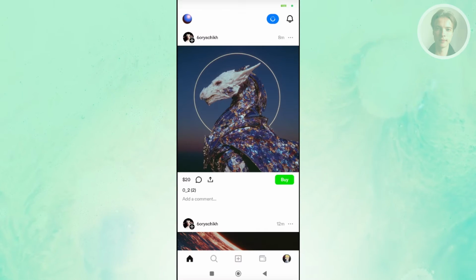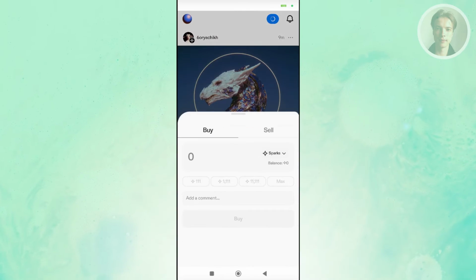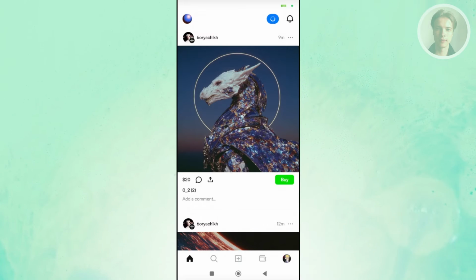For example, we have this image here from a user that you can buy. If you click on buy here, it allows you to buy that specific image and basically trade it to other people as well. But one thing that you need to know here is every new image that is posted in here is a new coin. So the main goal via the Zora app is to showcase your art or your content to other people so that they would buy whatever image that you have.